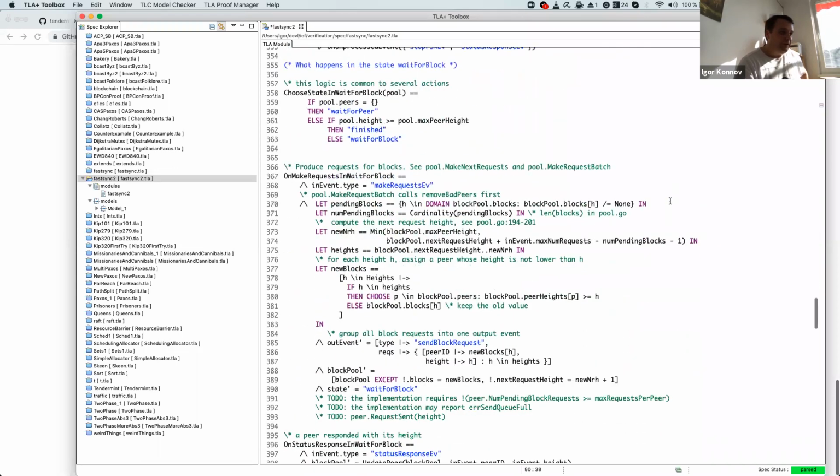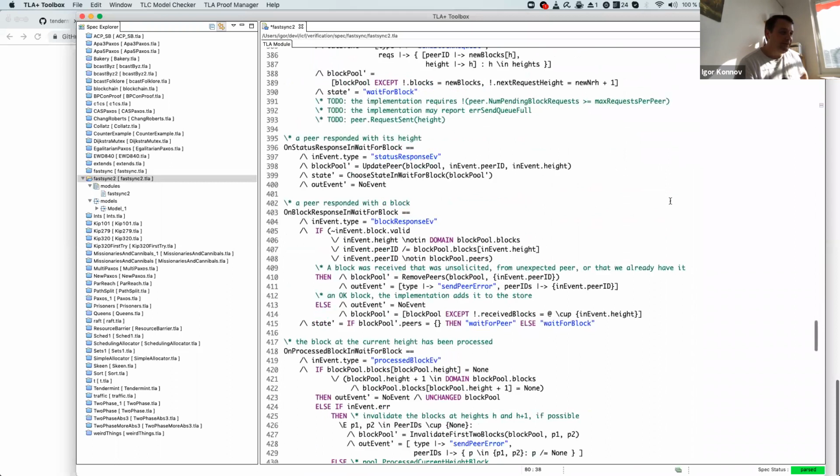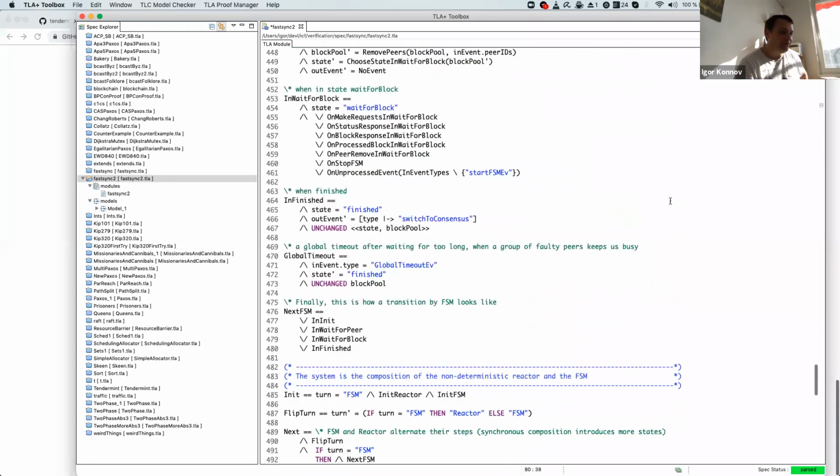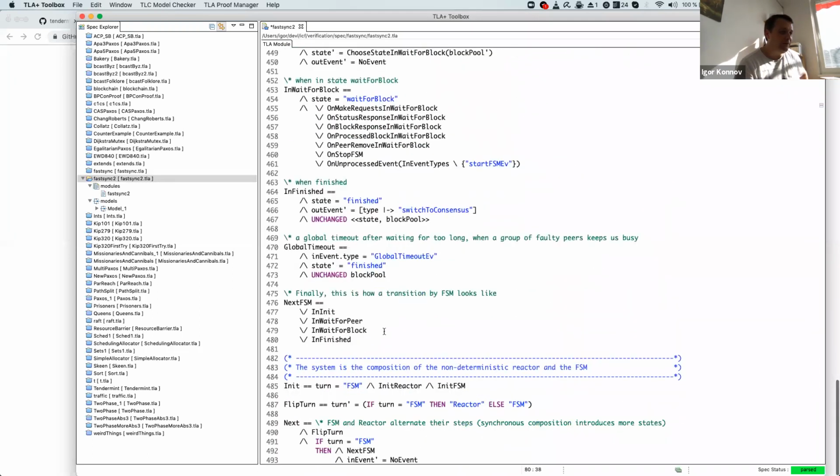Good. So since we started to get into the details, maybe we should look at how the FSM looks like, right? So you have 4 different actions here, one per FSM state, which are telling you what you're going to do in each of these states. That's how I wrote it. I could have written it differently, but that's how I did it.